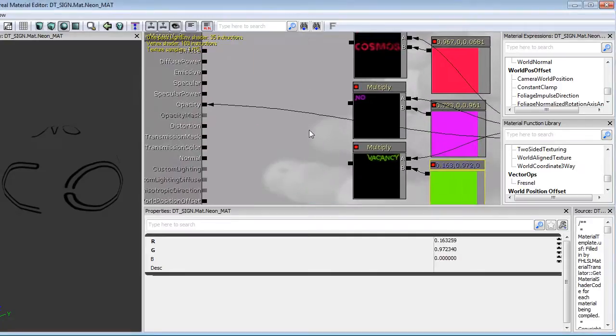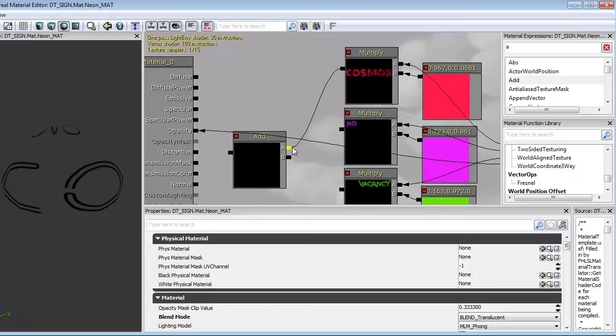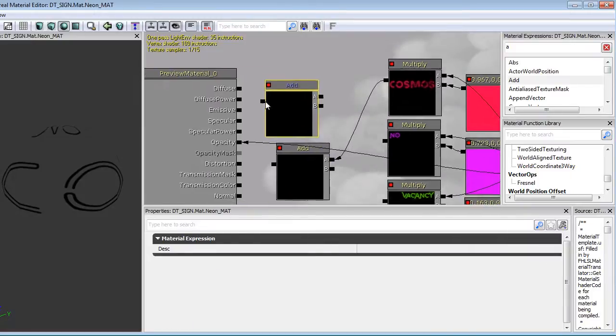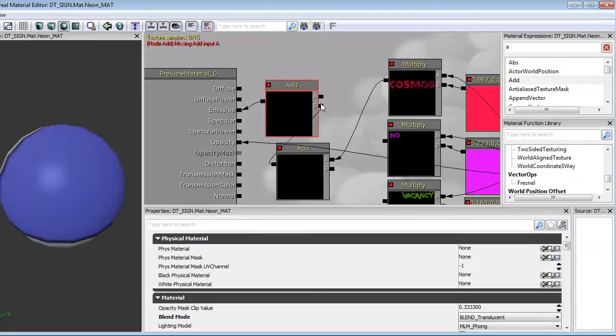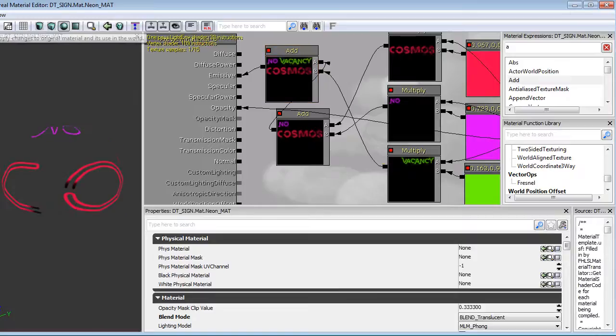And we can do the same thing we did before where we add them all together and put them into emissive. And now we have the color.